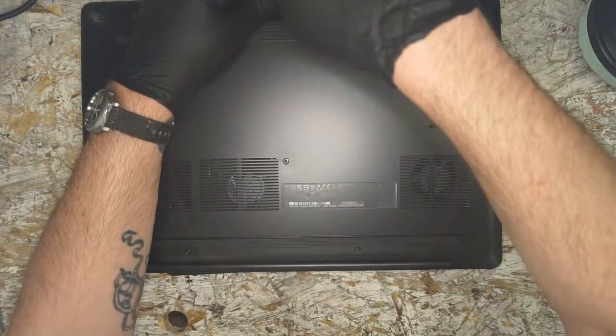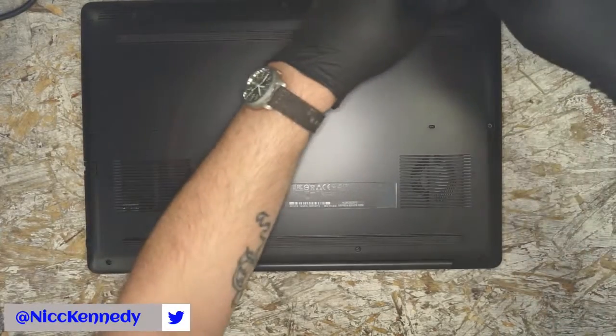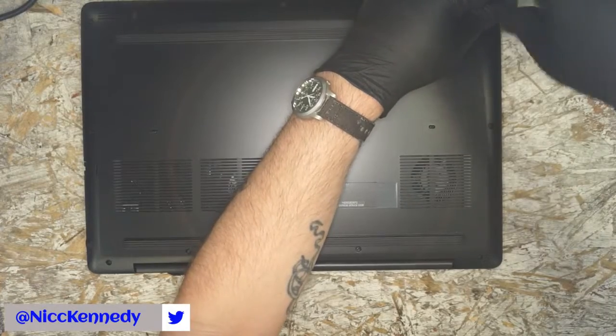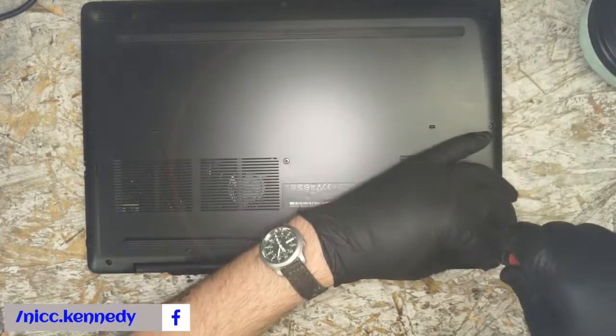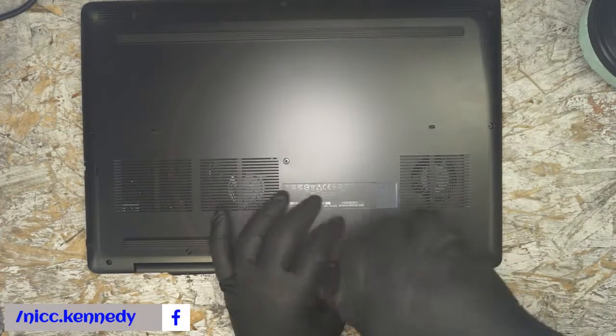And that is a fan replacement and new thermal paste on a Dell G3 153579 gaming laptop. I think it's a 2019 model. It doesn't have the Infinity Edge display, so I know it's not a 2020. It'd be nice if it did, but it doesn't. But that is a nice feature.